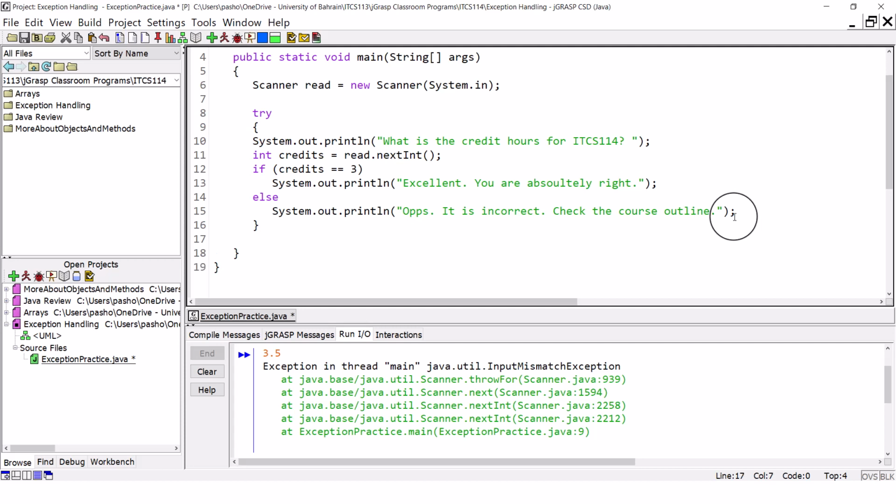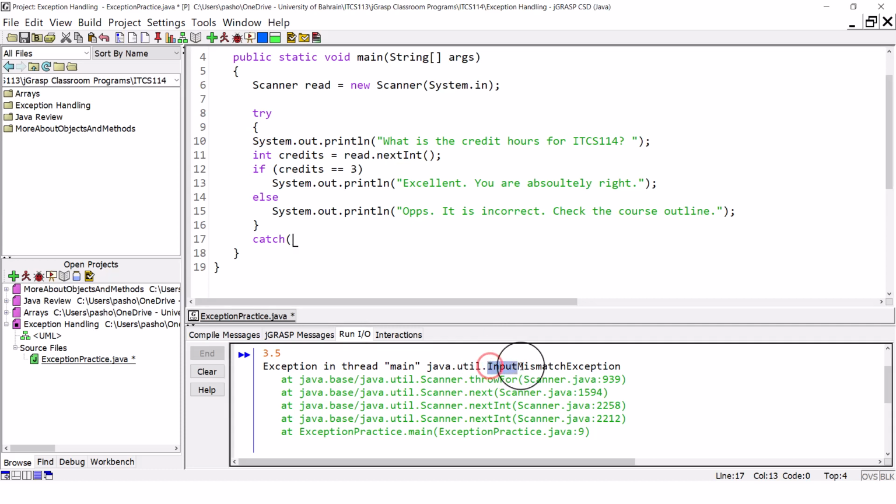And then we will follow try by another keyword, catch, and we will open round brackets like a parameter in a method, and here we should write the name of the exception, the class that this exception belongs to, because if you remember we said that exceptions were objects, so objects were created from classes, and the name of the class of that object is InputMismatchException.